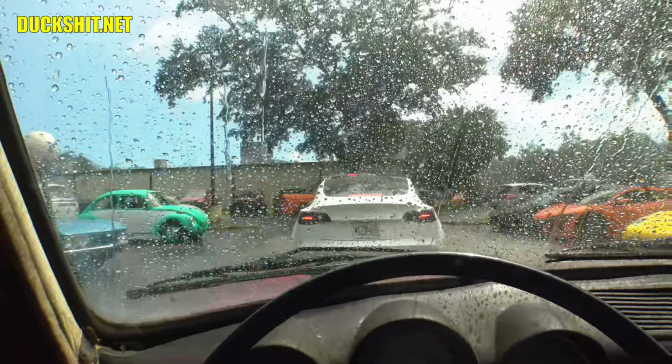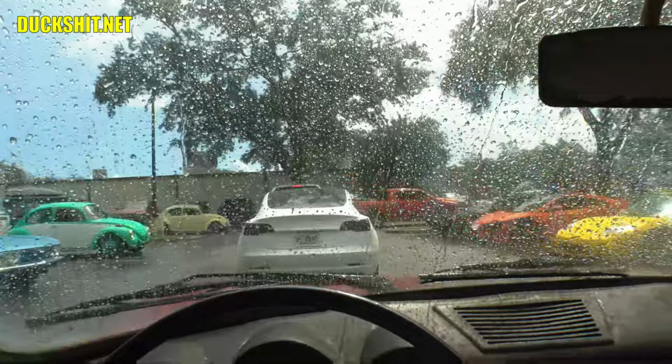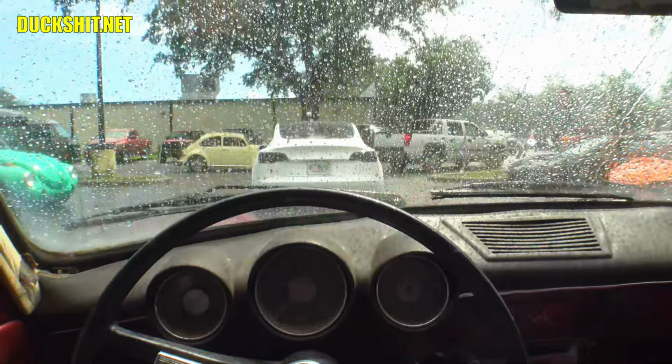Well, anyway, we're headed off to lunch. And this lunch is not very far from here. So it's going to be a fun time driving this fastback in the rain. Which, as you guys may know, these little skinny tires, is probably a patch on the road about that big. They just love to slide.